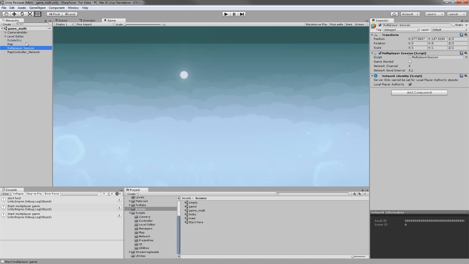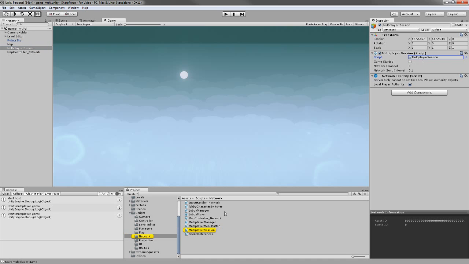Multiplayer session is the actual thing that syncs the level on start. When you're creating a level and saving it, the multiplayer session is what actually syncs the level to the clients.